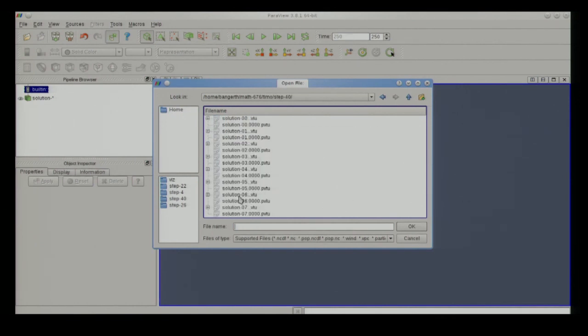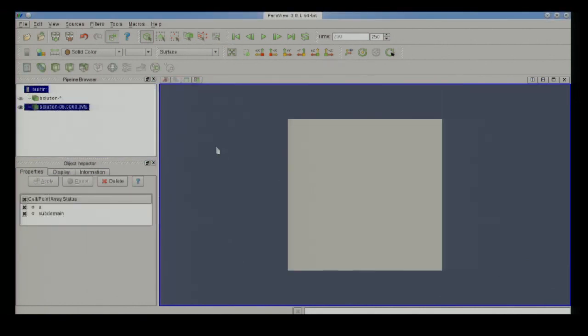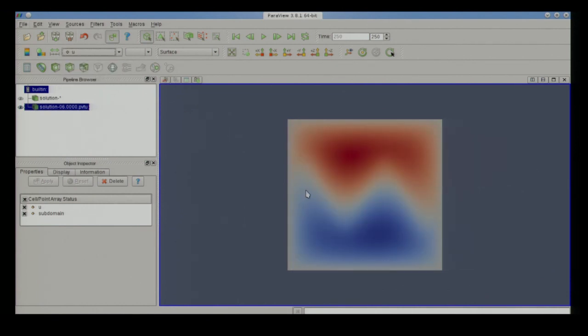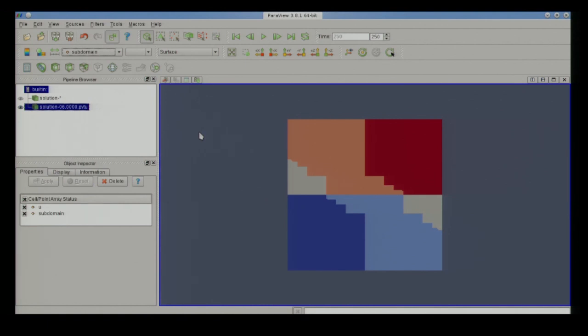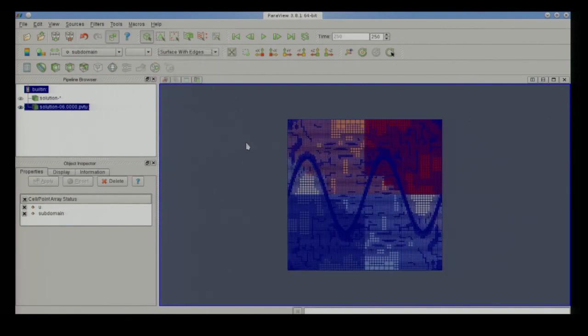So the first numbers here are from different refinement steps. So let me pick the PVTU file for 6, which contains all the other files automatically. And OK, it's now gray, so let us display a solution. So this is how the solution looks like. And we export this other variable, which is called the subdomain, which is the processor that owned that part of the domain. Yeah, that's pretty cool. You do a parallel computation, and every processor writes their own file. And then you write this directory. Both VisIt and ParaView can visualize all of the files that were created by all of these processors. Yeah. So it's smart enough so that it really works and doesn't create a time-dependent problem or something like that.